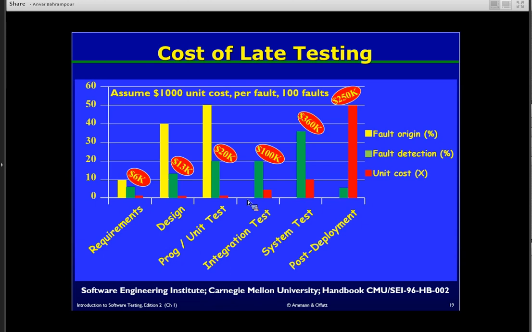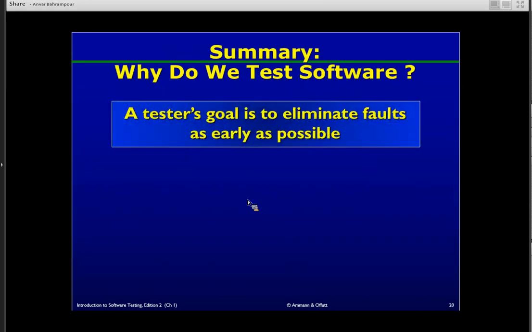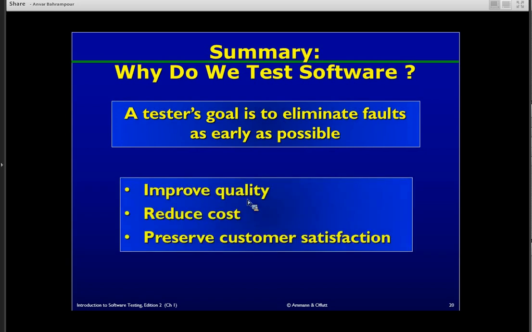We summarize our talk in this lecture, this slide. The first question and the title of the chapter is why do we test software? At this point, all of you know why we do software testing.